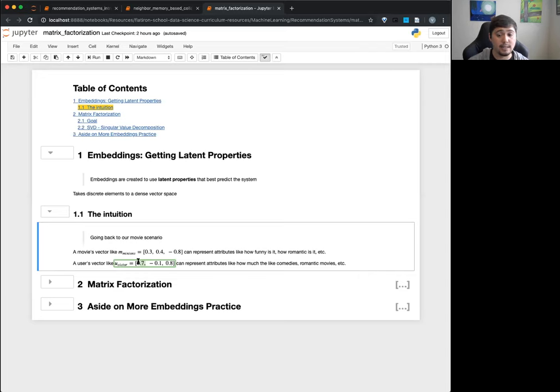And the idea here is that you could then take these two vectors and combine them, basically taking the dot product and saying, okay, this movie has a lot of action, and Victor likes a lot of action. This one has not that much romance, but Victor really likes romance, so this is not a good choice. This one has a lot of scary stuff, and Victor really hates scary stuff, so this is going to be a bad movie for them. So you can combine these features and this will give you an overall number. And that overall number will literally be the target, whatever was measured.